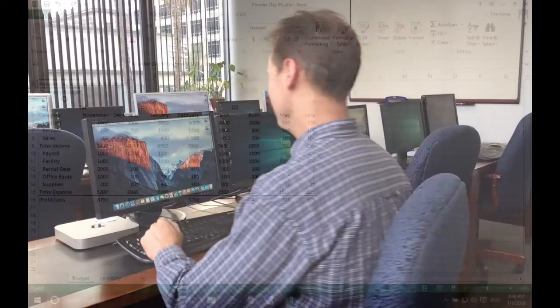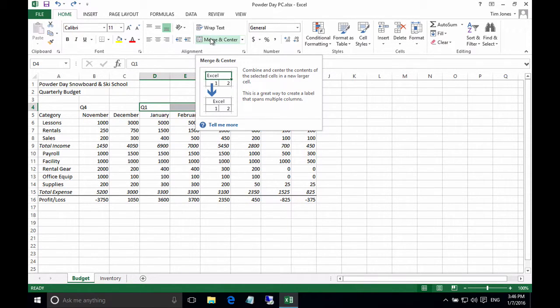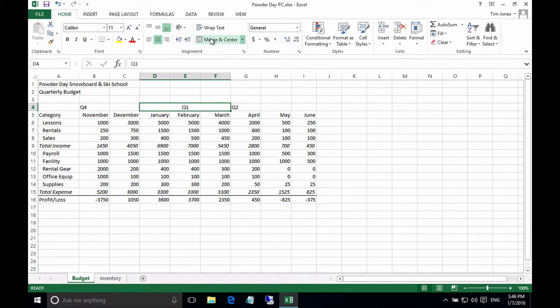Today we're going to look at one of the mistakes Excel users commonly make, using Merge and Center. When you want to center an entry over two or more cells, like Q4 over these two cells, or Q1 over the January, February, and March cells, just to make it look nice, it's so easy and tempting to just click the Merge and Center button, because Microsoft puts it right up there on the Home tab. And it looks good. Q1 is now centered nicely over those three cells.